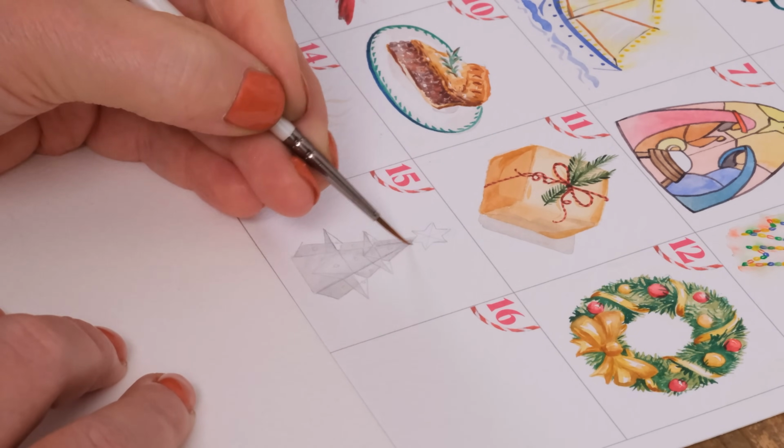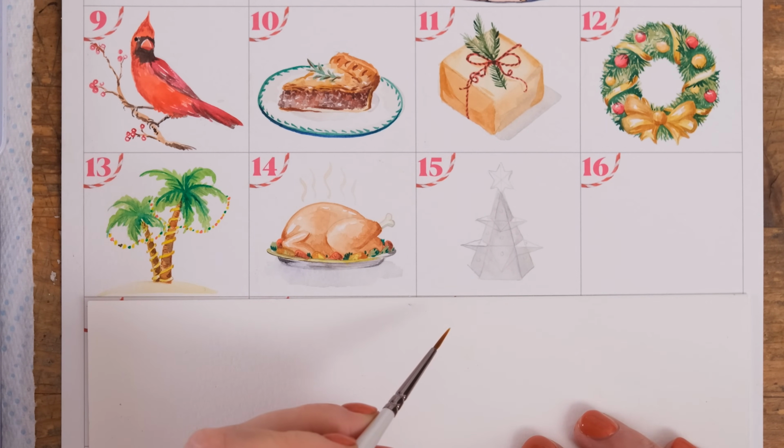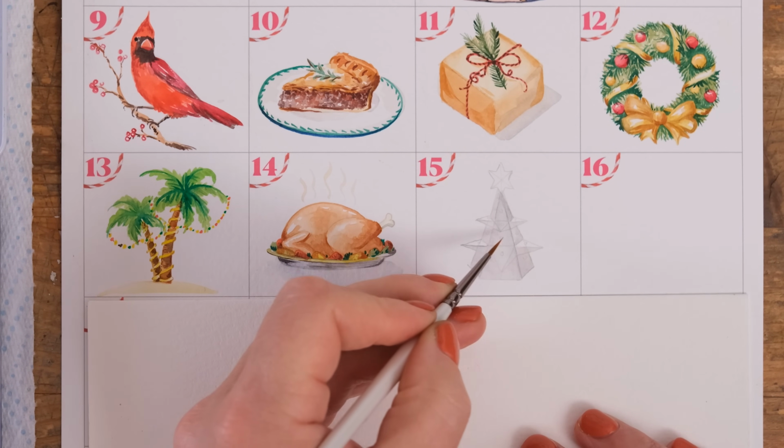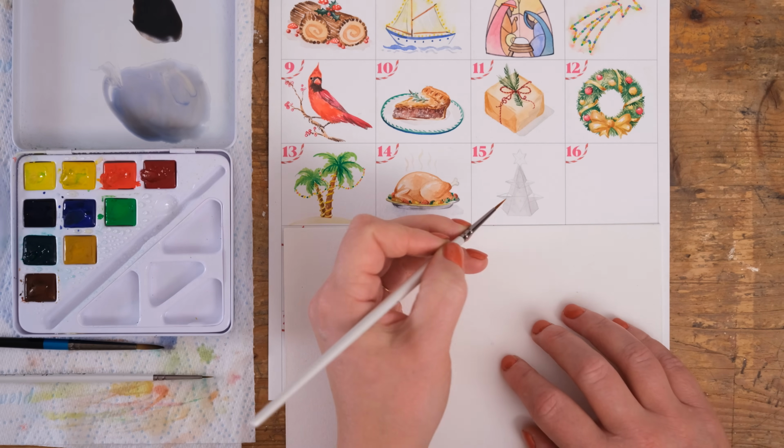And we're going to leave the star for the moment because we could add in a little bit of colour with that. Okay, so we need to just let this dry, and then what we're going to do is just going to up the intensity with the colours and start to choose which areas that we're going to just add a little bit more colour to.